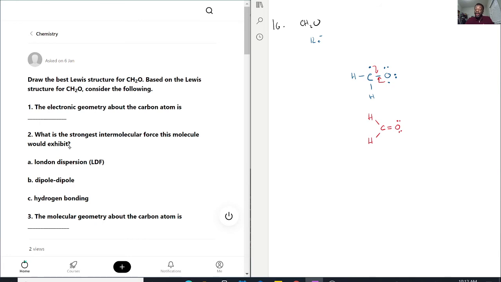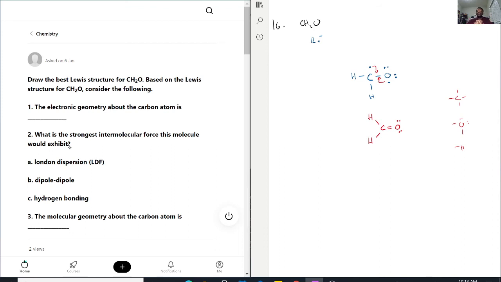As you can see here, everything is filled as octet rule, and also should be formal charge of 0, because carbon's net formal charge of 0 is 4 bonds, which is what it has. Oxygen, on the other hand, is 2 bonds and 2 lone pairs, which is also what it has. So we're good there. And the hydrogen is just 1 bond, so we don't have to worry about that, because that's exactly what it has.